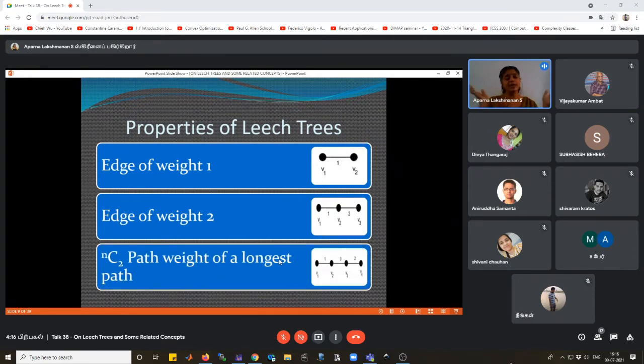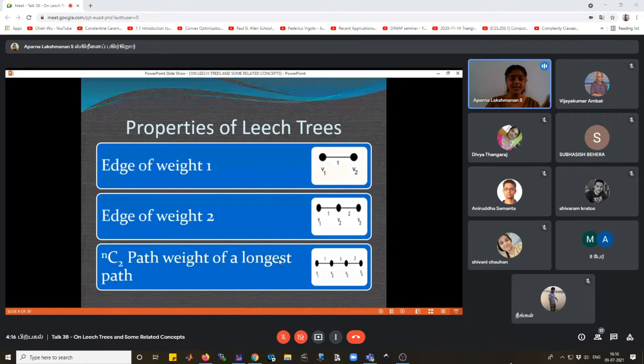Now, what about the path having weight nC2? For sure, we can say one thing. The path of weight nC2 will be a maximal path. Please note that it is not compulsory that it is the longest path or the diametrical path. It is not necessary. But for sure, it will be a maximal path. What is the difference between being maximal and maximum? There can be more than one maximal path in a tree. Maximal just means that there is no path which contains this path. That's the concept of maximal.